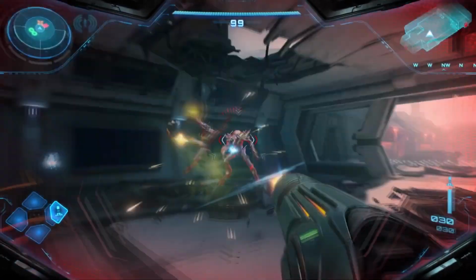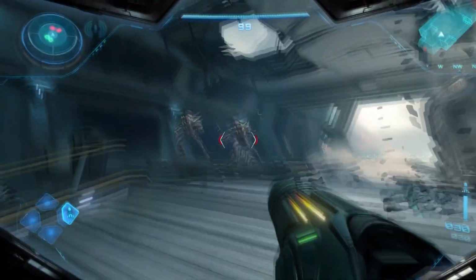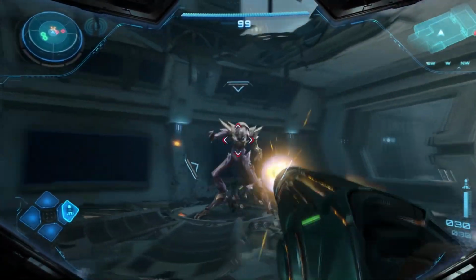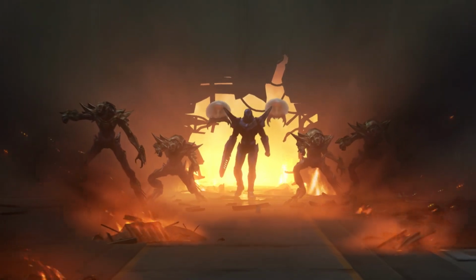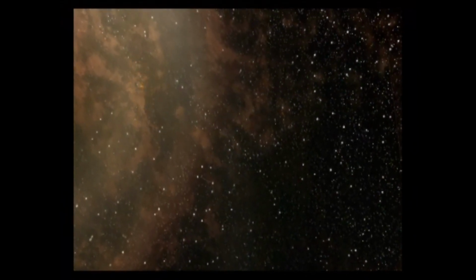Also, instead of the more dramatic arm cannons that they had in Prime 2, they're back to having little wrist-mounted lasers, which makes sense. We then see the big climactic scene of the trailer, and then the wall just blows open, and we get a better look at who's going to be the main antagonist of this game after all these years. Ever since the secret cutscene at the end of Prime 3, we've known that the intention of Nintendo was to have Sylux be the main antagonist of Prime 4.